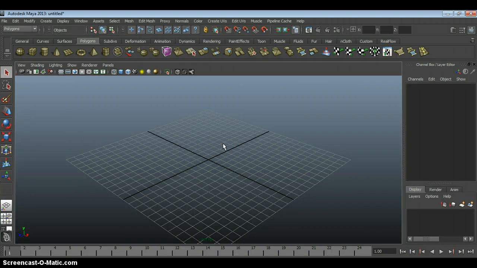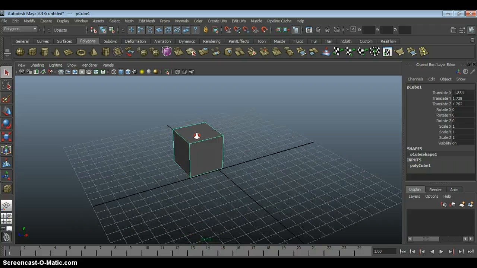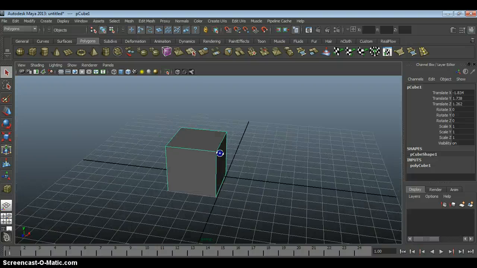Hello, good day. This will be the third tutorial of getting to know Maya. For the previous video, I basically mentioned the polygon primitives. As you may remember, these are the building blocks, or maybe the foundation, to then model your items in Maya itself. And today I'm going to talk about adding subdivision.